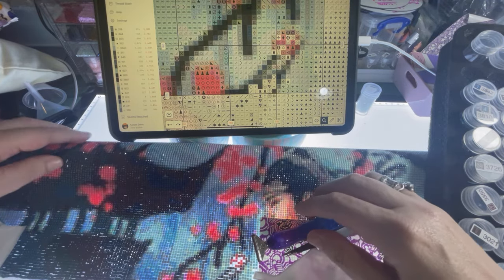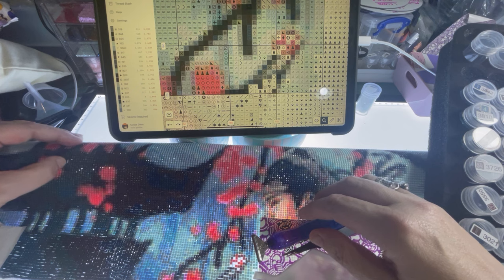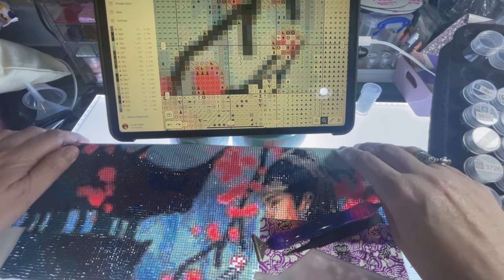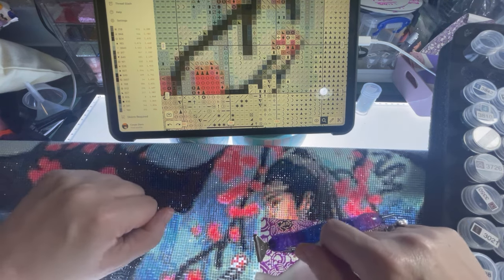So for Whip and Chat, this one has been, what's it called? The Untamed Cross Stitch Conversion. I'm on, coming up for Lanjan.